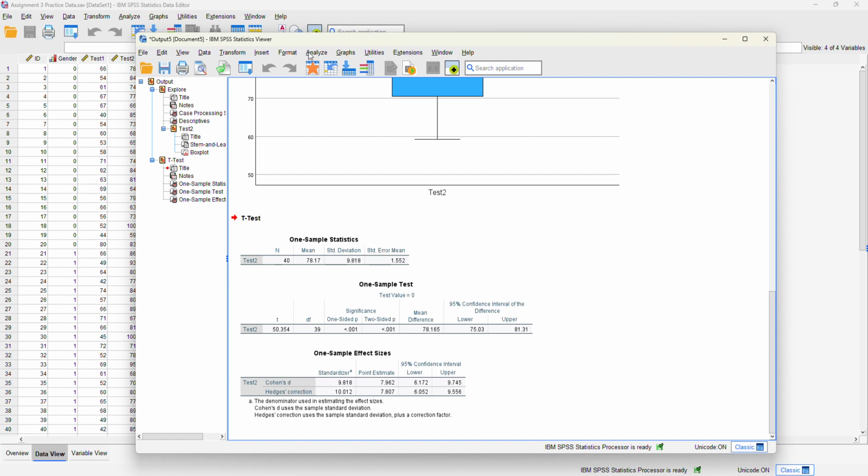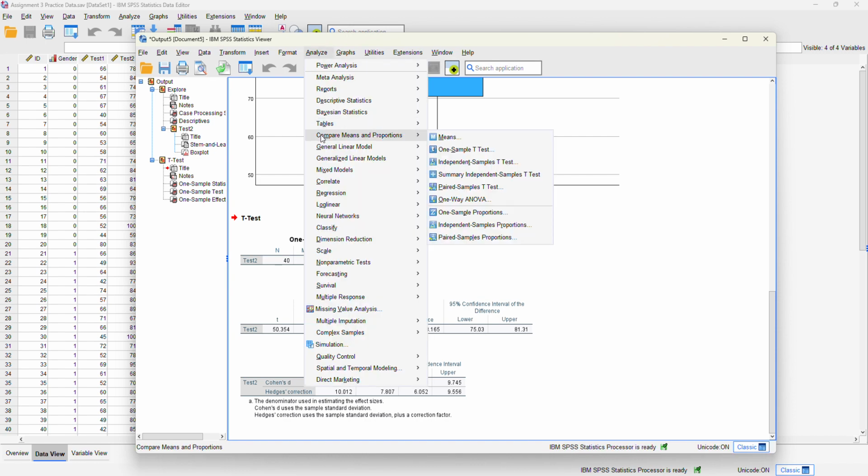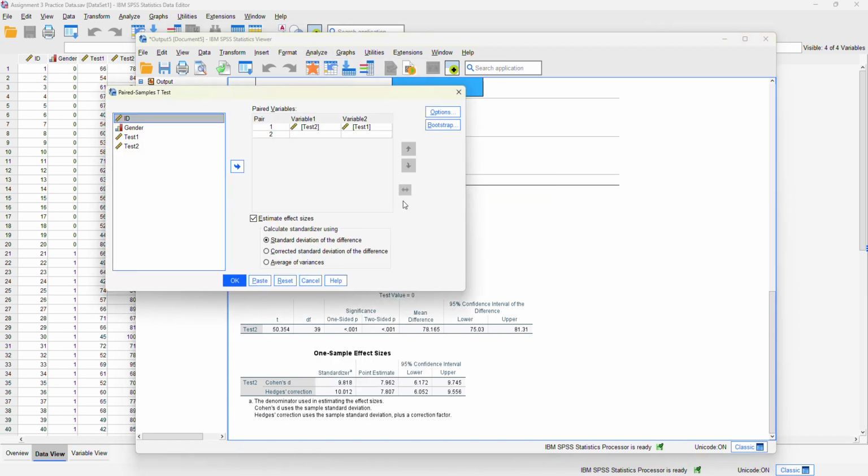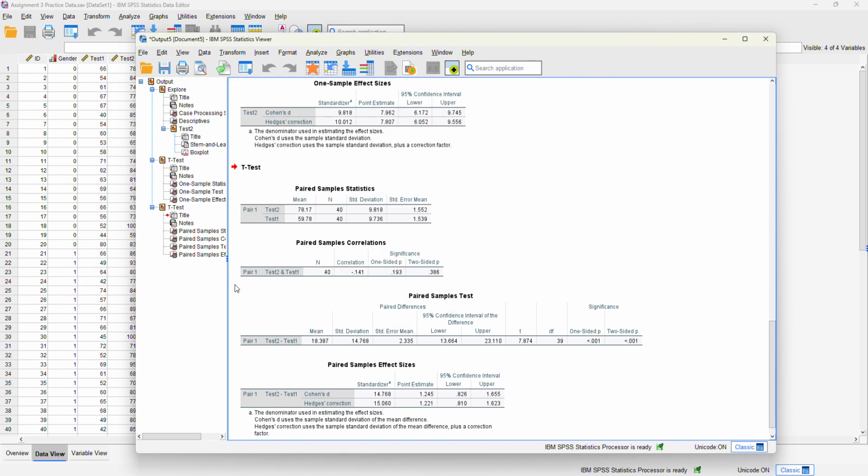So we go to Analyze, then Compare Means, and then Paired-Samples T Test. I'm going to reset the values again. For variable 1, I'm going to use test 2, and for variable 2, I'm going to use test 1. So this is going to calculate the difference between test 2 and test 1. And I'm going to click OK.